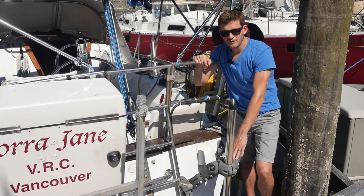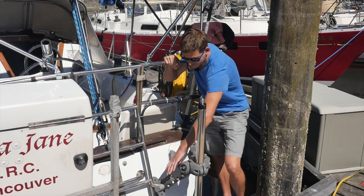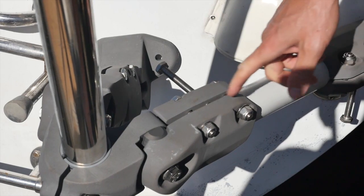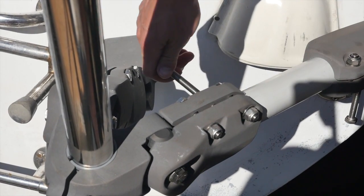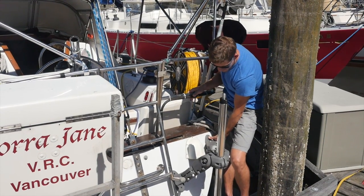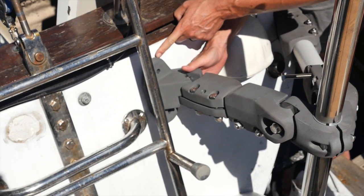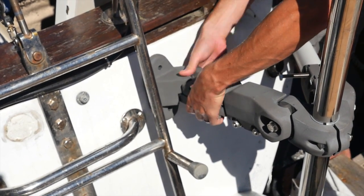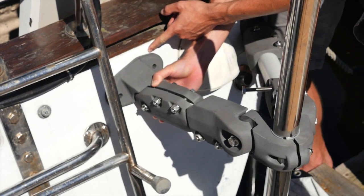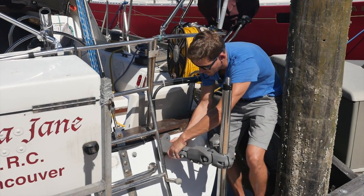Moving on to installing the A-bracket, we've got dummy tubes in the clamps on both sides of the bracket. We're using stainless bolt openers to open up the casting so the tube can freely move inside. We've got the outer arm aligned and through-bolted on both sides. Now for the inboard arm, we're positioning the flange vertically — if positioned horizontally, the contour difference would require a shim, so we're going with vertical orientation.